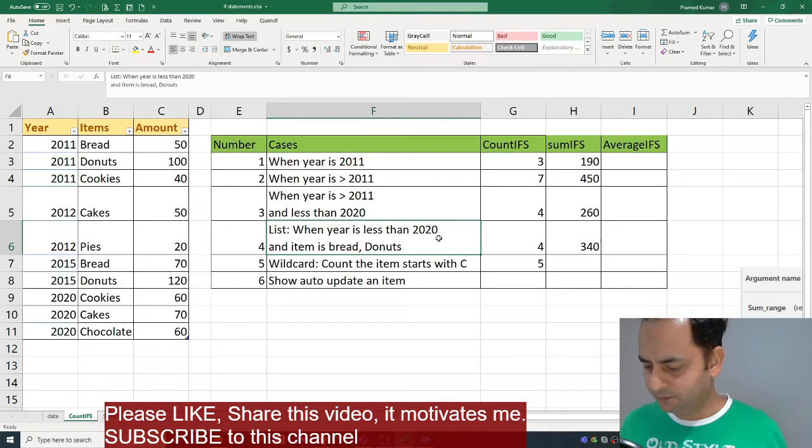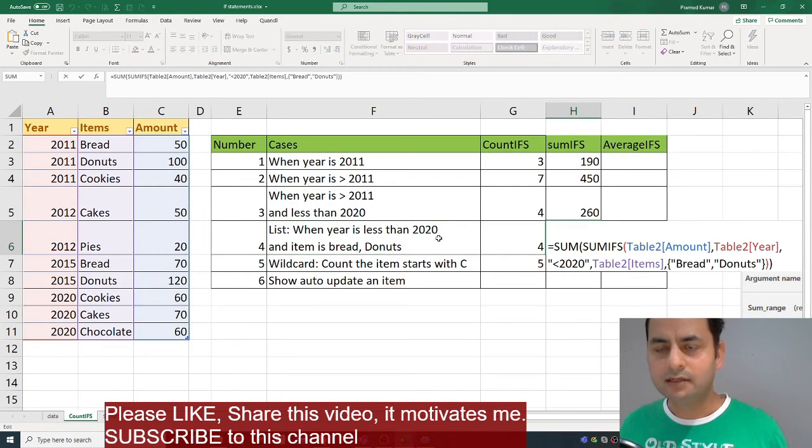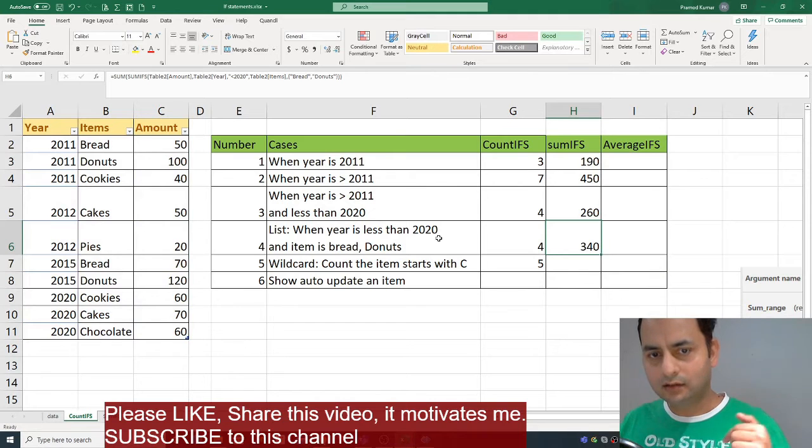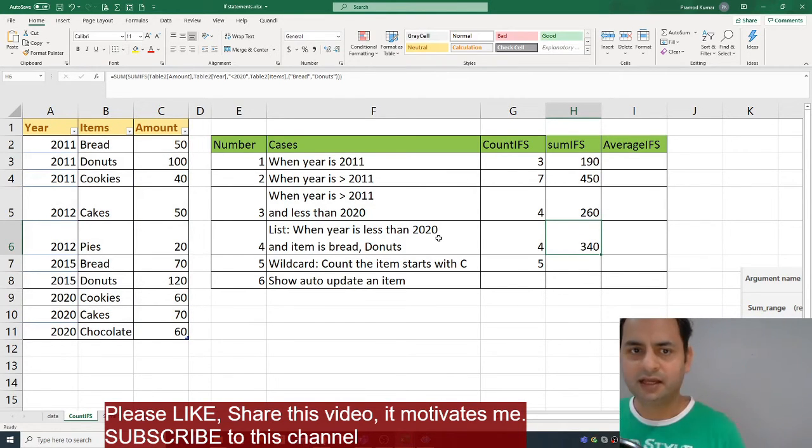I'll use the SUM function on top of it because I don't want to show them separately. If you have that case, you leave them separate. That's what I have done. But don't worry, I will also share this spreadsheet with a link in the description, so you can download it and see how I did it and play with it.